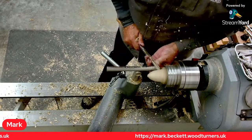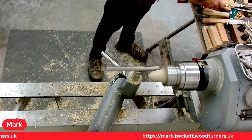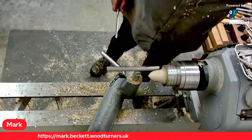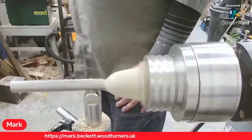Does that camera zoom in at all, Mark? Sorry, Ruby, what was that? Does that camera zoom in at all? Yes. That's as far as it goes. Okay. Or I can do this one. Right, better.